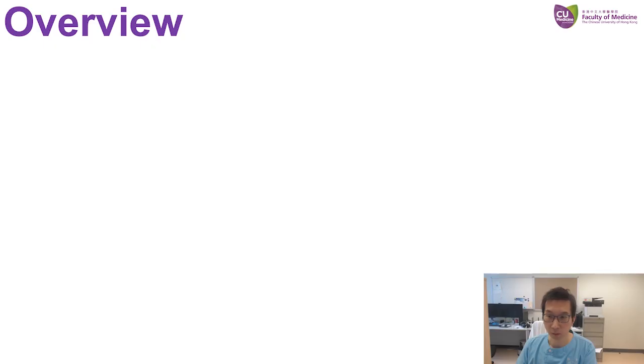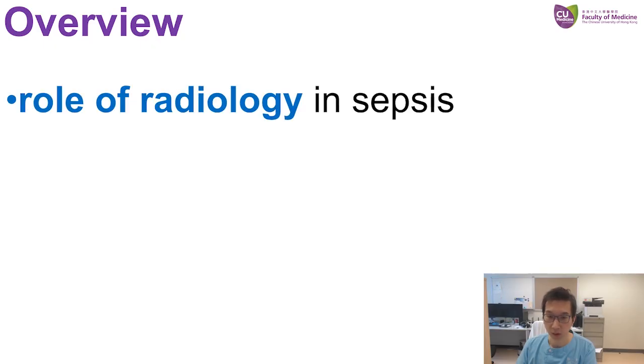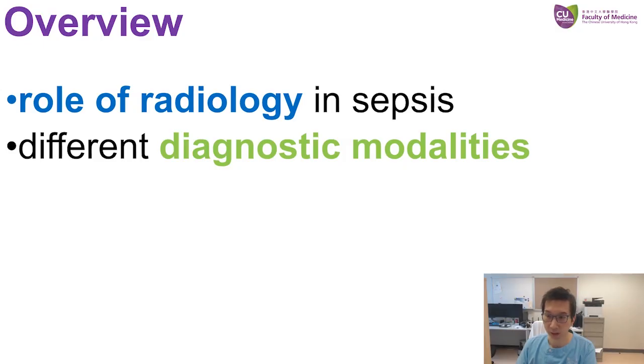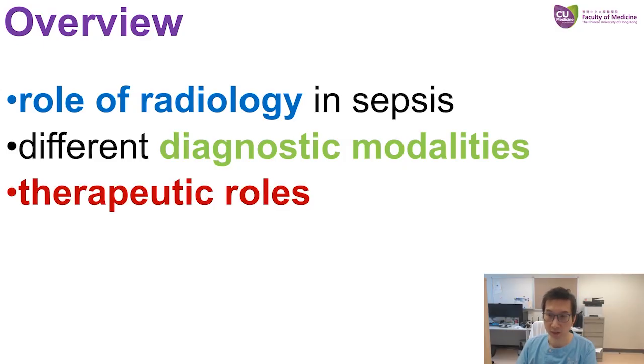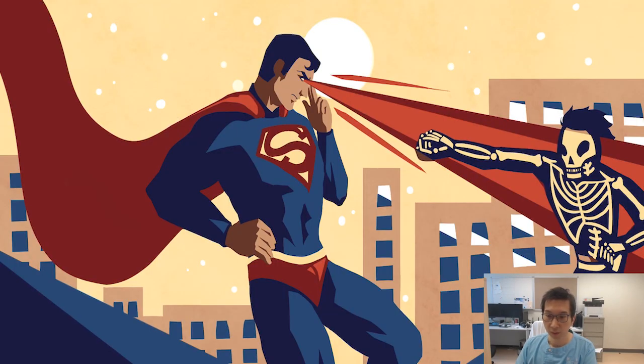So a brief overview of what we're going to talk about today. Number one, we're going to talk about, of course, the role of radiology in sepsis. What are some of the different diagnostic modalities that are available to us, and the therapeutic roles that radiology plays in sepsis management. So this is a picture of Superman, and we all want to have X-ray vision like him. If we could have X-ray vision, we can then just have radiology in our eyes and look at patients in a completely different way. And in some ways, we do need that in management of sepsis.